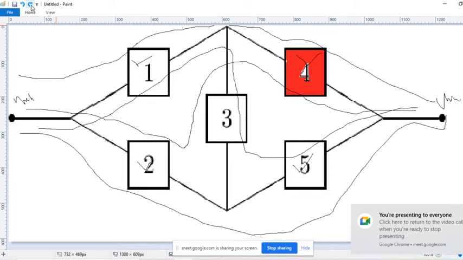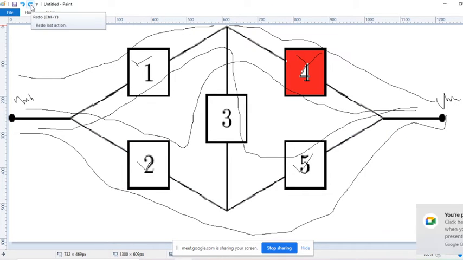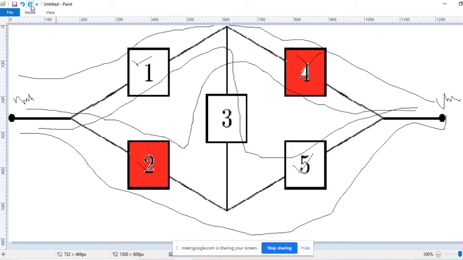Okay, 1, 2, 3, 5 is a path, because the system is functioning whenever 1, 2, 3 and 5 are working. But at the same time, if 2 is in failed state, then also the system is in functioning state. So in that case, the set 1, 2, 3, 5 is a path set, but it is not minimal.